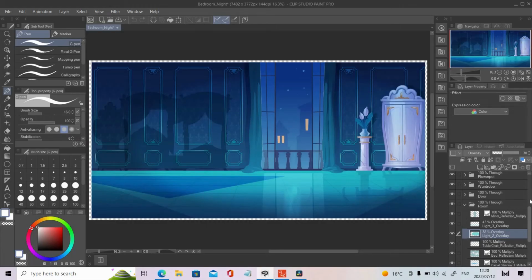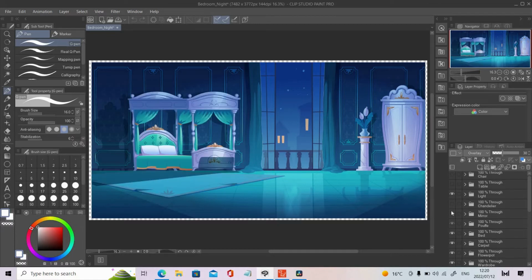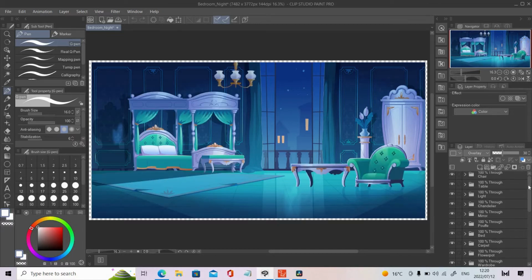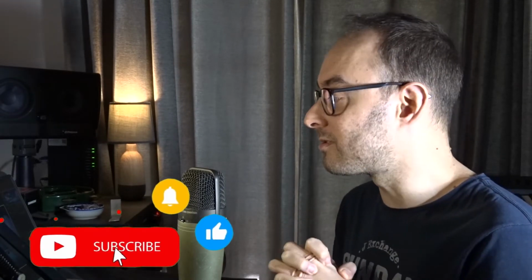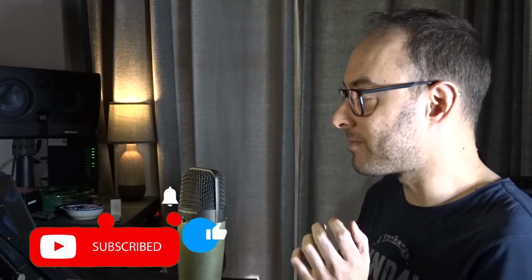I fixed it. It looks perfect. As you can see, if I put everything back, there you can see my scene now looks perfect. So now my scene looks exactly how I want it. Now I can export everything as PNG files, and then I can import them into Cartoon Animator 4. So that's the first reason why you have to go the long route.